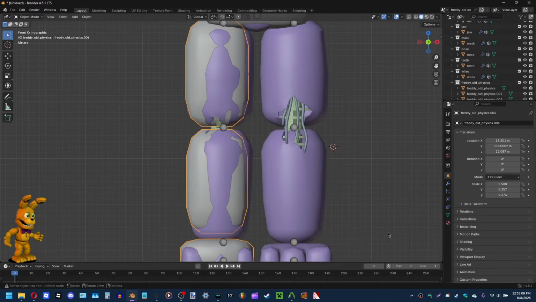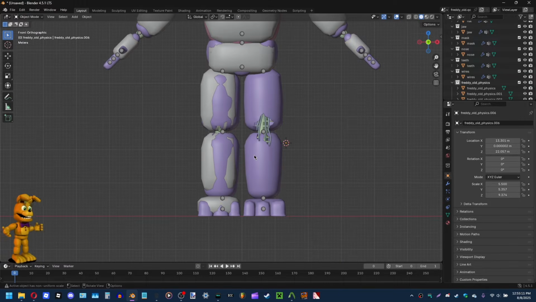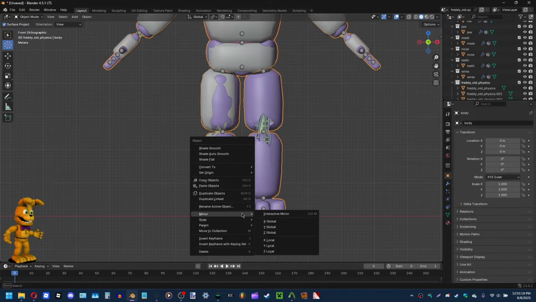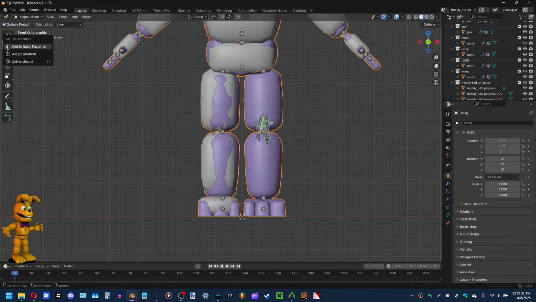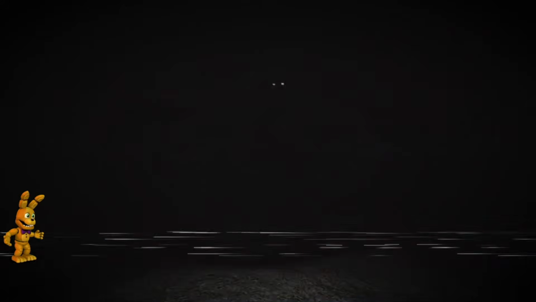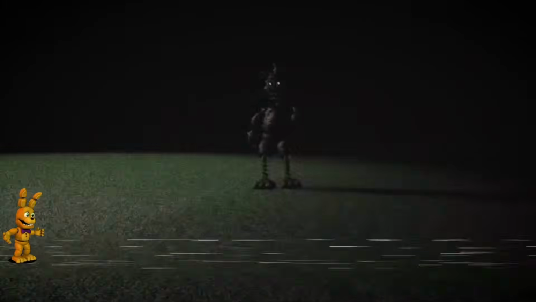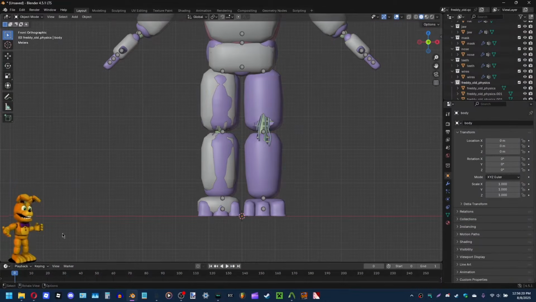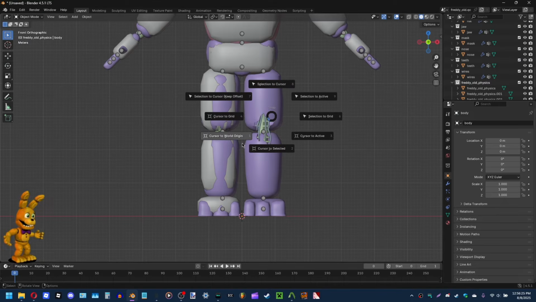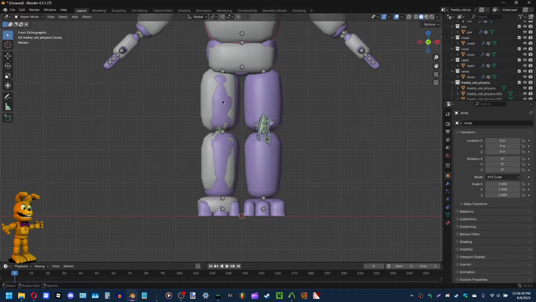Okay, I accidentally moved the 3D cursor, which sucks. So, I need to figure out how to fix that. There's no way I could do that. Okay, I'm gonna actually go Google it real quick. Okay, I fixed it. Alright, so you press Shift S and then cursor to grid. Okay, good.